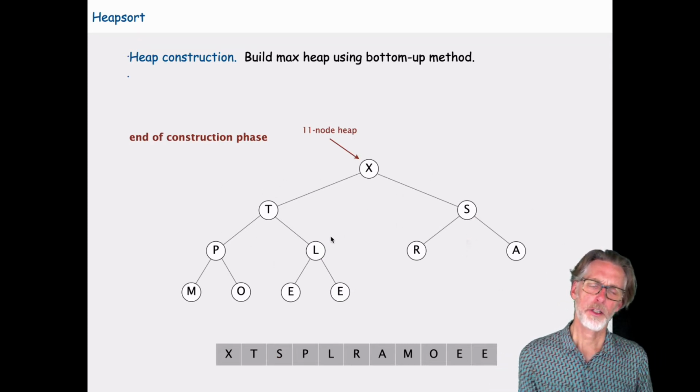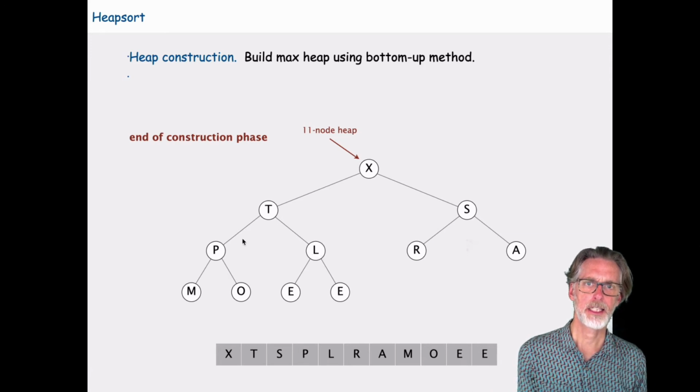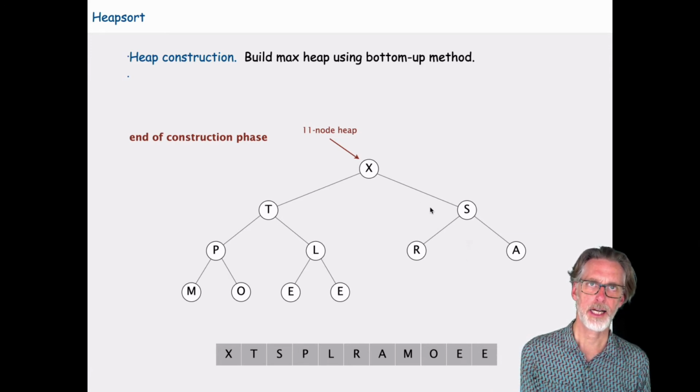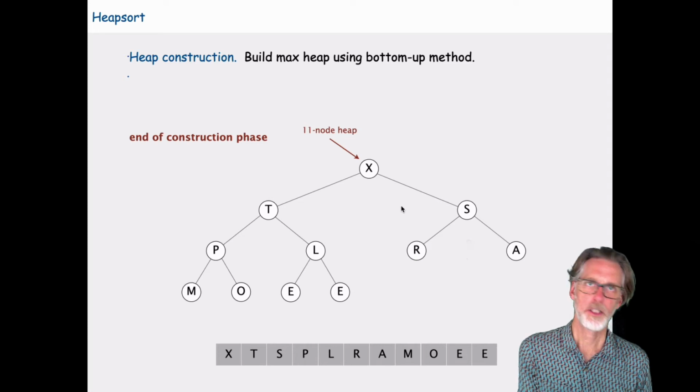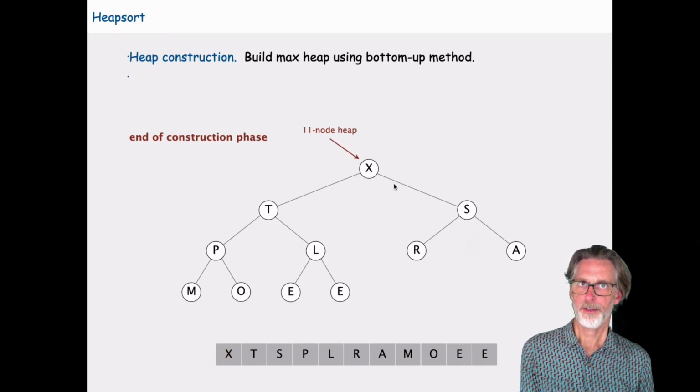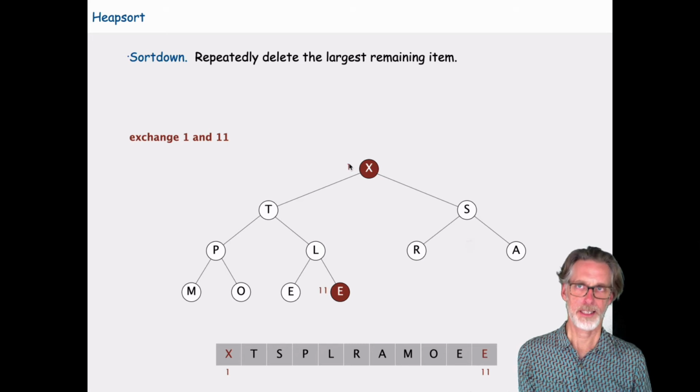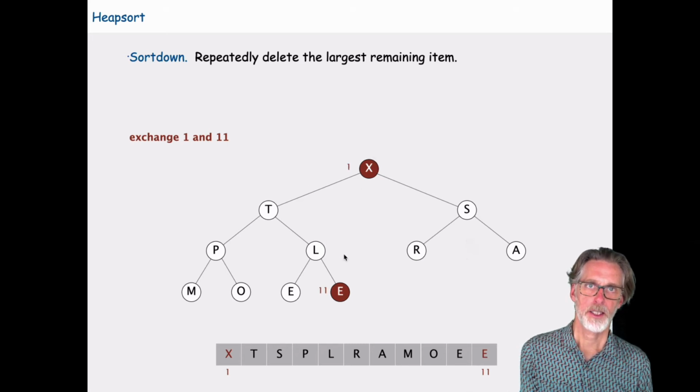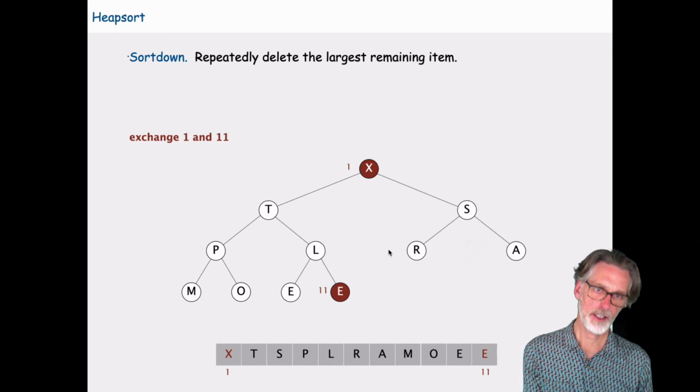So think about how long this takes. We're going from n div 2, and then we're sinking down for each of those. If you take sink to be worst case logarithmic, that's n div 2 times log of n. After heapification or heap construction, we next are going to do sort down. The sort down phase is simply going to delete the maximum over and over again, leaving it in the array.